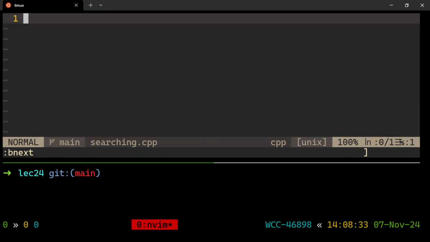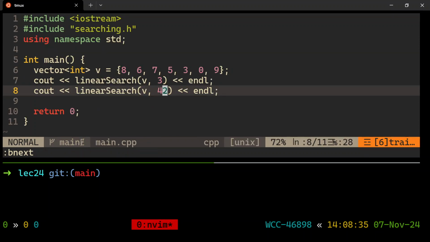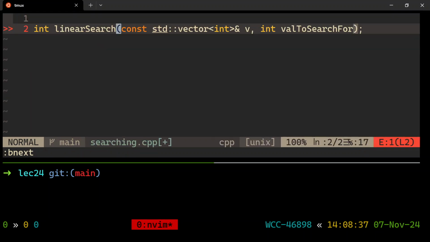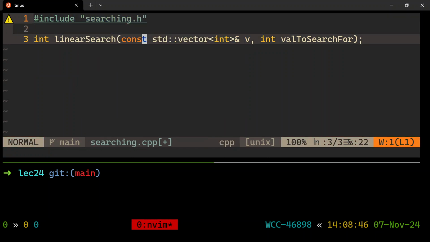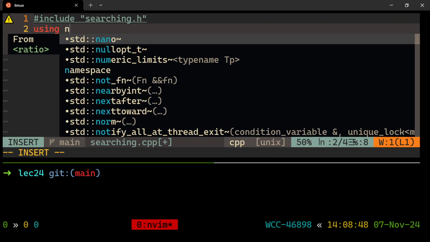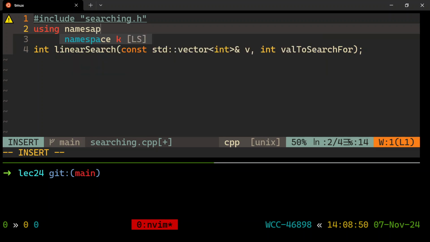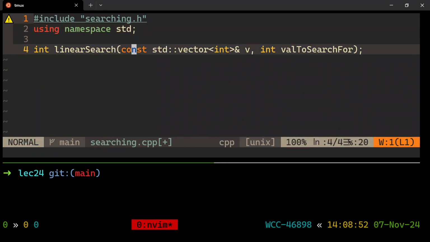And I guess I need to steal this bit. There we go. I can use namespace std all day long. Customarily, you should include your header file. Include searching.h. And we actually need it because it's going to include vector for us. That's perfect. You can use namespace std all you want in your implementation file, so I don't need the std:: here.